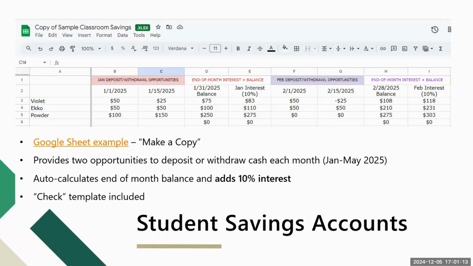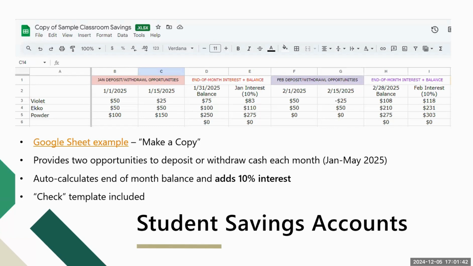Okay. Yeah. And I'm very aware of time, but I just want to make this one point here on the example that we sent you. I crafted this example so you could have this conversation with your students. Violet is going to deposit and withdraw erratically throughout the year, right? And you'll kind of see what she ends up with. Echo is going to deposit $50 faithfully and never withdraws. And Powder is going to make 2 large deposits at the beginning, and then she's never going to touch her savings account again. She doesn't withdraw from it and she doesn't add to it.